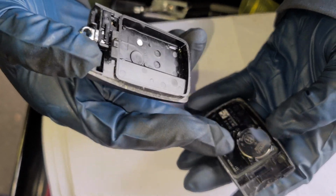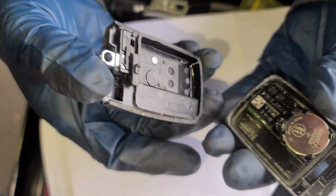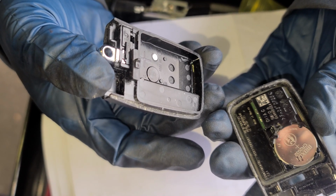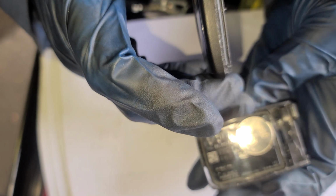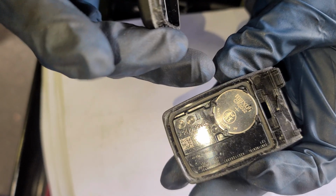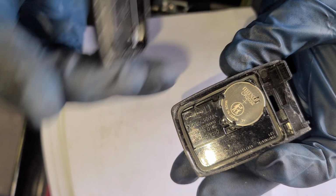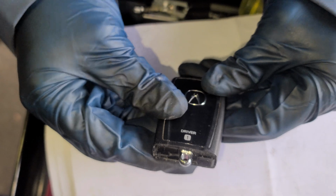Okay. Just remove the battery, pry it. It's gonna come out. Replace it. This is a CR2032. You see a number right there. CR2032. Then put it back. Just like that.